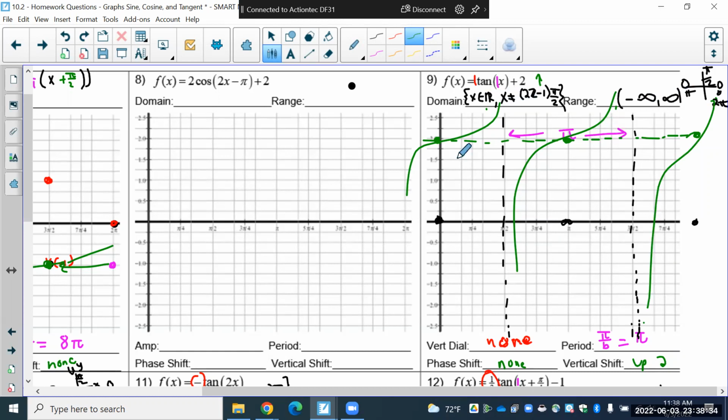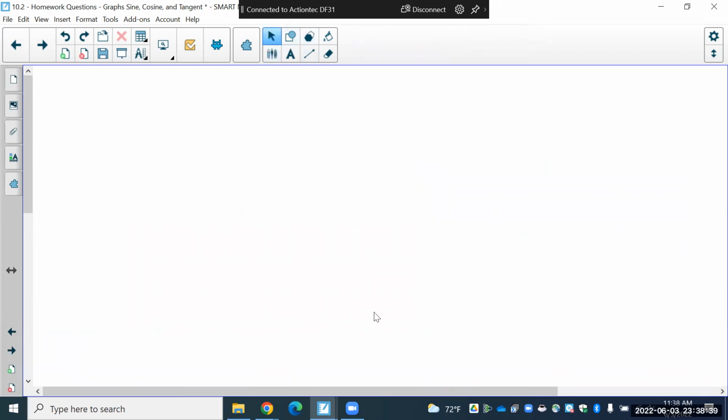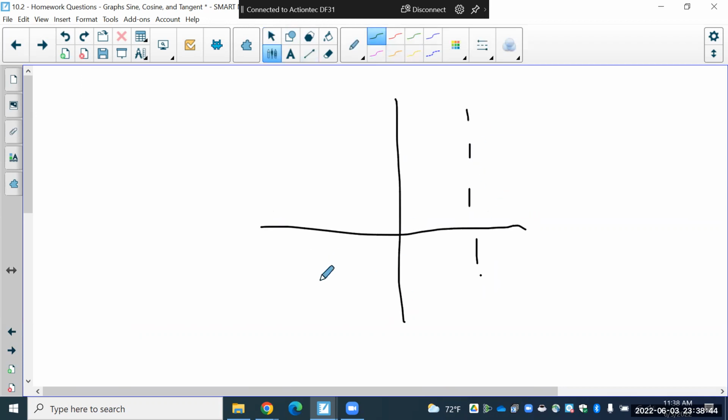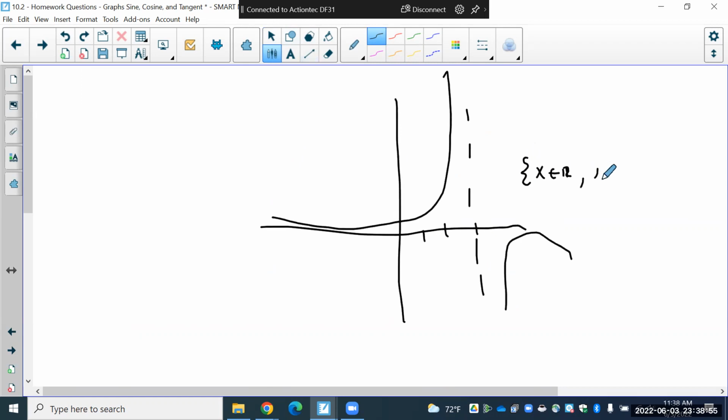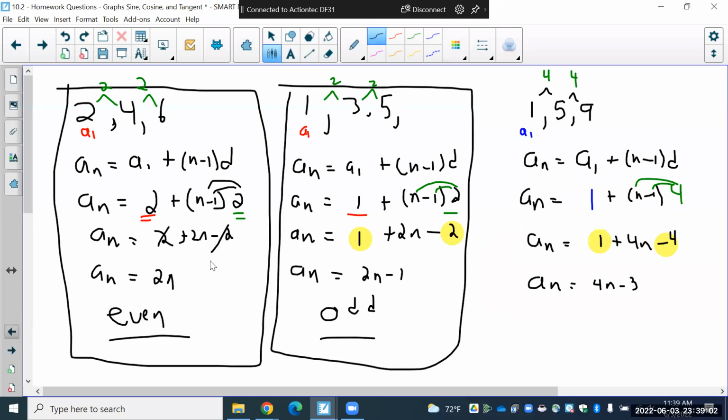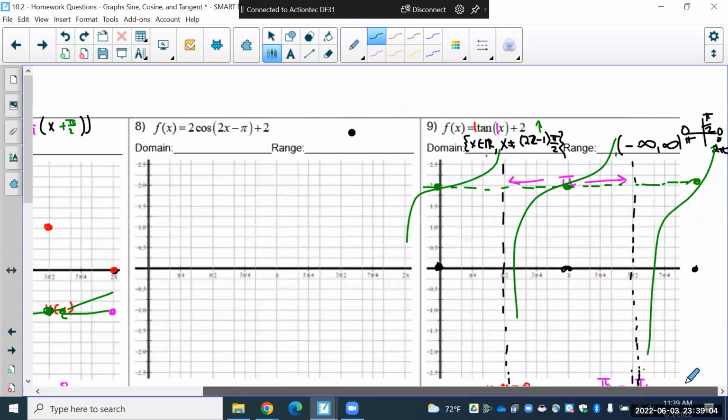Okay? So the question now is, the range is pretty easy, negative infinity to infinity, but where did I get this domain from? So maybe you can remember back earlier in the year, in the chapter on rational functions, that you had graphs that look like this, and then you had these curves that would go like that. And the domain, let's say this is 1, 2, 3, the domain was written as x is a real number, but x does not equal 3 because there's an asymptote there. Okay, so hopefully you can remember that. Well, that's exactly what's happening here. But here I have asymptotes more than once. In fact, there's an infinite amount.